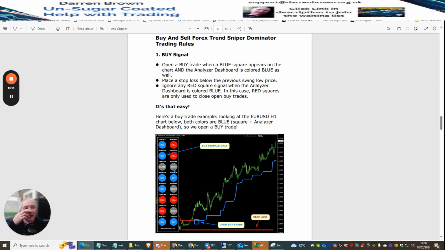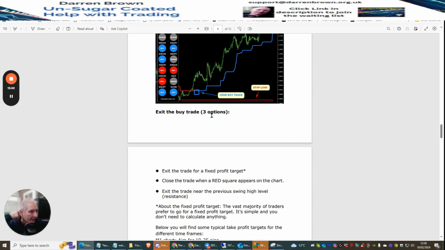So basically what it's telling you is when you get a buy here and a buy here, this is your confirmation, and it's also telling you a percentage up here of where this trade is going to go. So this will say an open buy trade, and you can see that the stop loss, which is represented here, is going into this lowest low, which is here. This is just what I said to you about. So that's that.